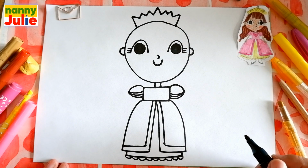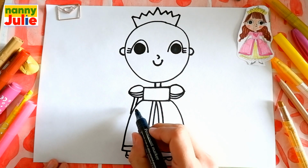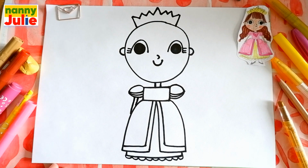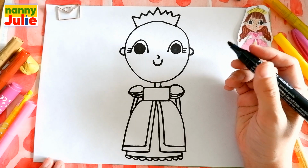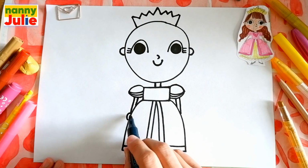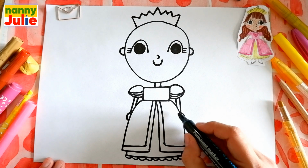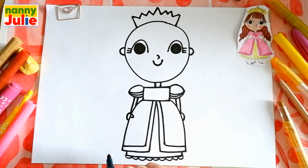Now it's time to draw your arms. Draw 2 diagonal lines on the left side. I start over here under the sleeves and draw down to the dress on the left side, and the same thing on the right side. 2 diagonal lines, then small C shape under this line on the left side and on the right side, backward C shape, and small curve for thumb on the left side and on the right side.